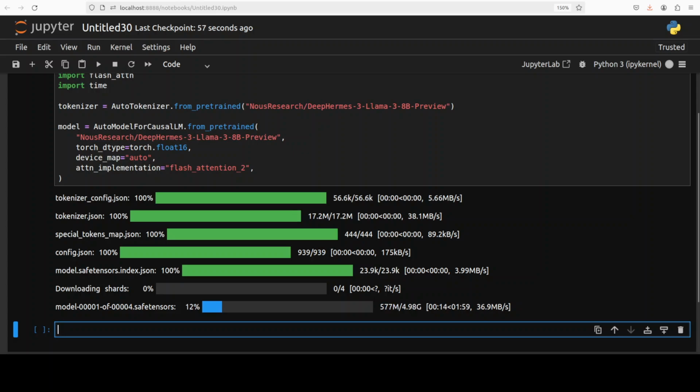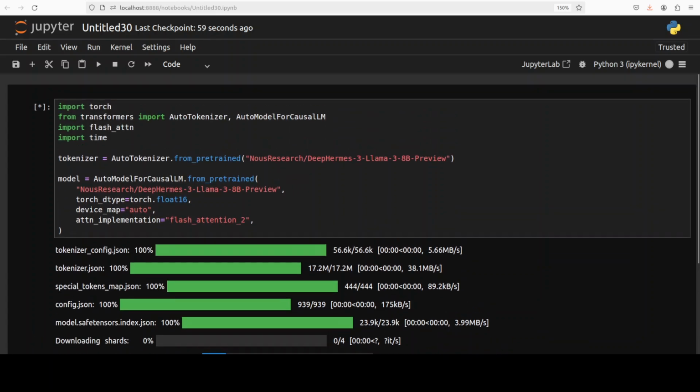It is using Flash Attention, so make sure that you have it installed. It is just pip install flash-attn like we did. And of course, if your GPU card supports it, which most of these Hopper and Ampere ones support, if you have a recent GPU card, that should be fine.